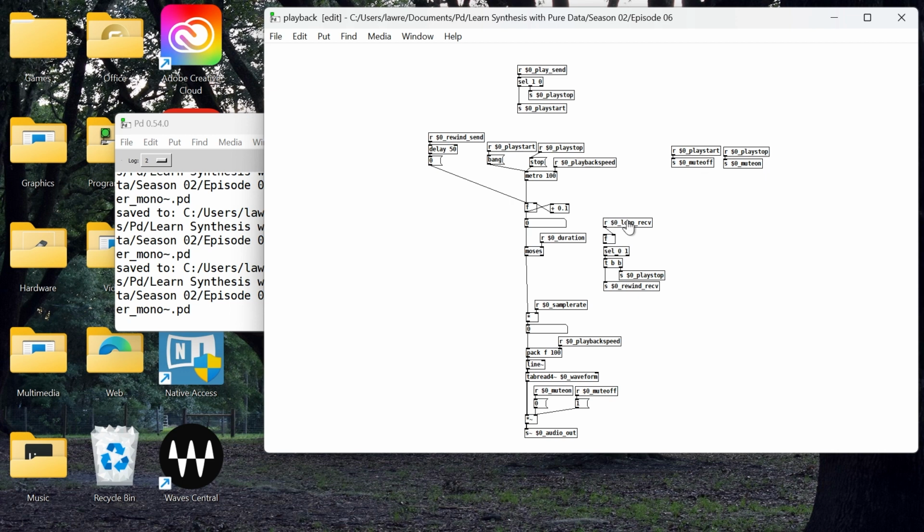Whether the loop is on or off, it'll store it because it's connected to the right inlet of the float. But it will only determine whether the loop is on or not when it gets to this point, when Moses bangs out here.